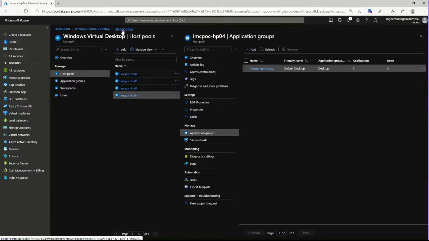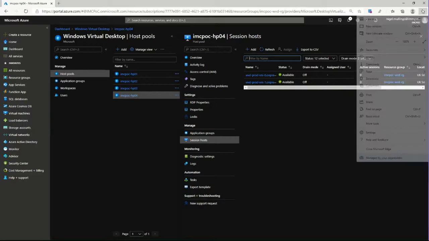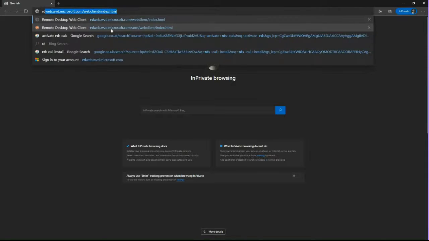Just go back to the Hostpool itself, see the session hosts. Okay, so let's log in with user 1 and have a quick look what he now sees. So I'll just open a new in private, go to RD Web and log in with user 1.